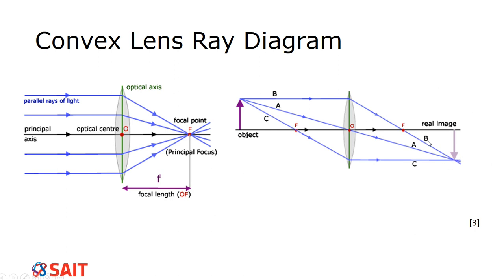So why is it called a real image even though it's upside down? Well, it's just because you can actually see it. Our eyes' lenses are built like this. They create a real image on the back of our eye, which is upside down, and it's our brain that turns it right side up.